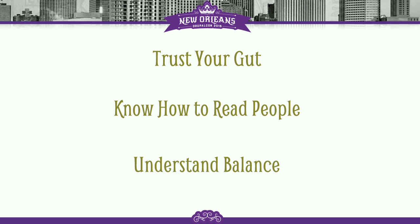And the last thing is about balance. And balance is not life-work balance. I'm talking about understanding how to balance the client's needs with the developer skill set and make that magic happen. That's a really key thing that I learned from Ricky: what he does all day is magic. He's literally figuring out what the client wants, pairing it with the development team, and then making it all happen. And the client and the developer are both happy.